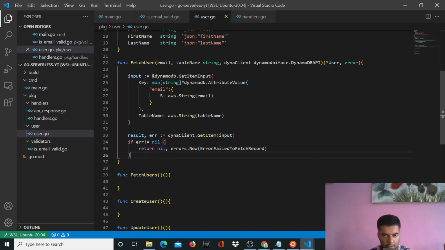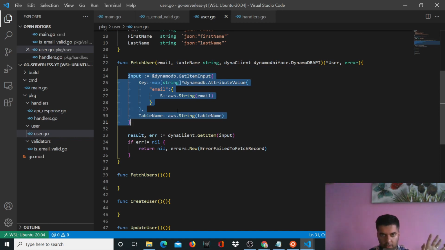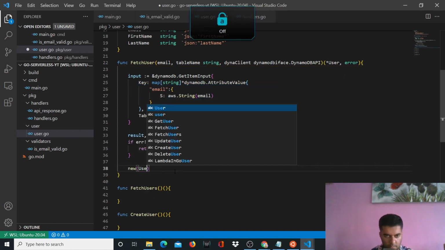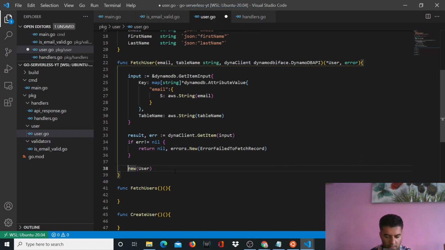So you've created a query very similar to MongoDB, right? You've created a query based on the email because you want to search for that email so that you can retrieve the user, and you've run the function GetItem for DynamoDB, and you've passed the query to it, and you've received that in something called result, or you received an error. So if there's an error, you handle the error, but if the result is fine and nothing really happened, then you would do something, right? But before that, we'll create a variable called item, and it'll be basically a new user.